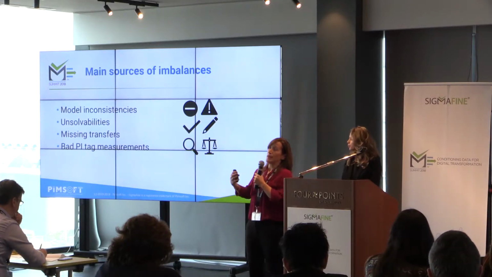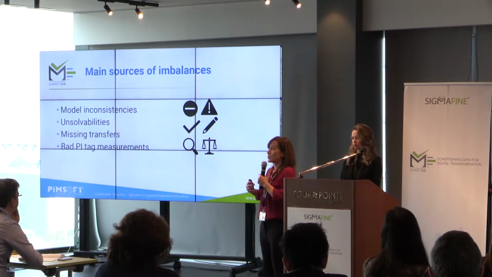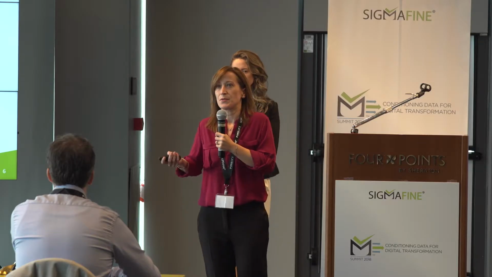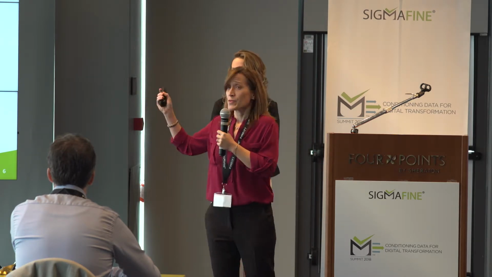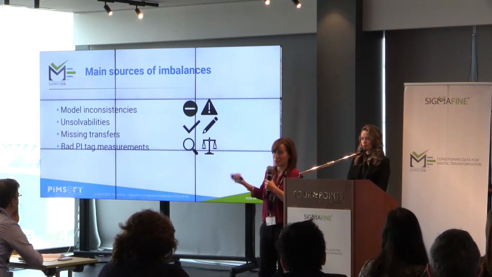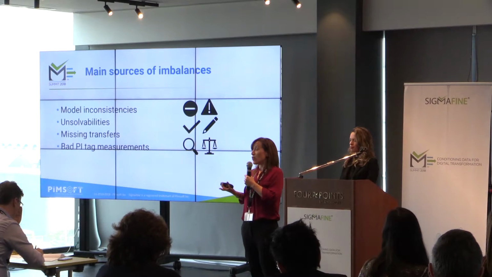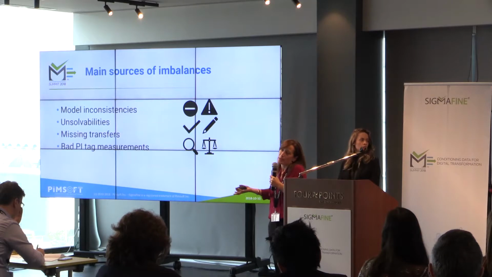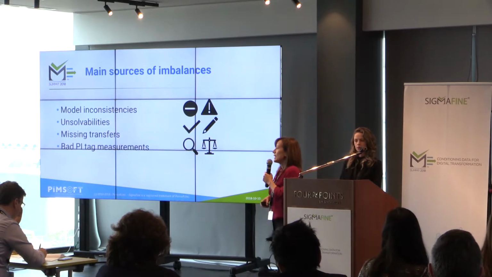This means that they may come from an external system, and so they may be logged by external operators. So they can always miss a transfer, or they may log a transfer in the wrong way. And so Sigmafine can also tell you how good your operators are at logging the transfers in the right way. And in case a transfer is logged in a bad way, you can see it in Sigmafine. For sure you can also have bad measurements or missing measurements, and again, this is a source of imbalance.